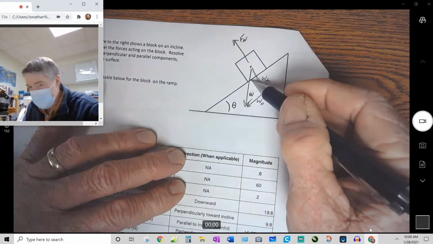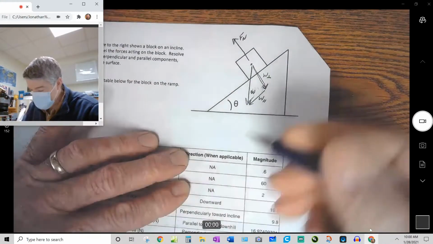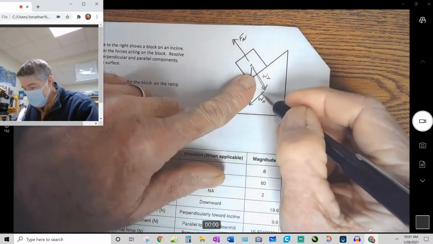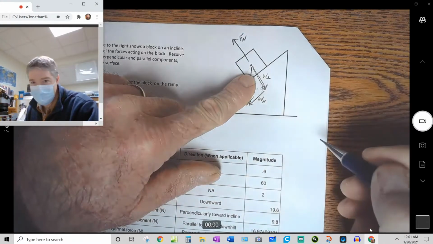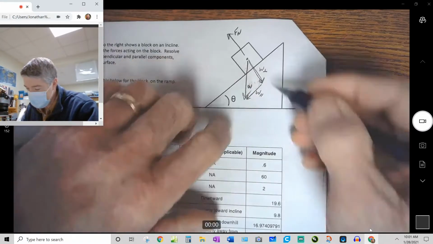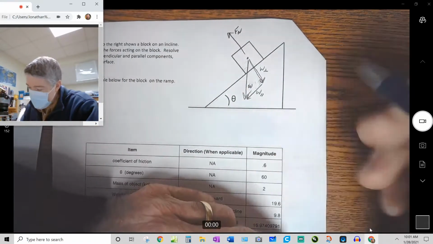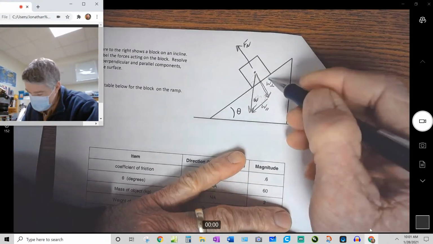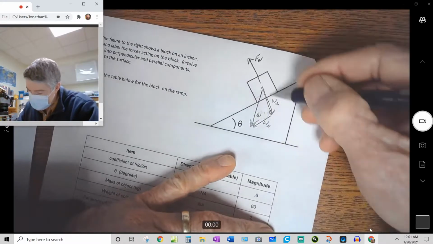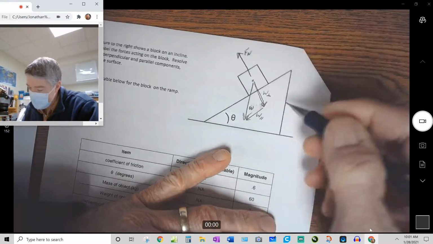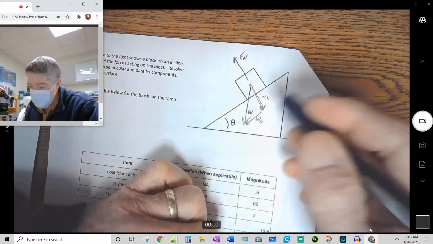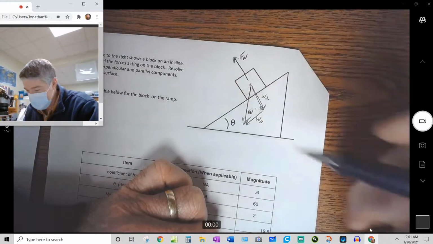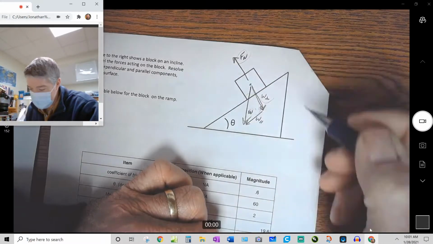So just like we did in some other 2-dimensional kinematics problems, I'm taking this one vector and I'm just trading it in for these 2 vectors that add up to it, head to tail, as a resultant. Those are the 2 components. And in this perpendicular dimension here, it doesn't say it, but you can assume that the block is not flying away from the surface and it's not sinking into the surface, so we know these 2 forces are going to be the same.